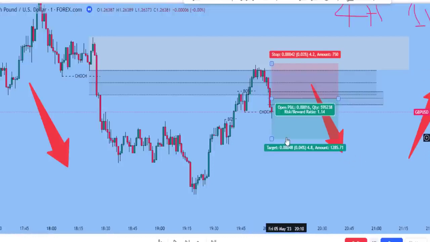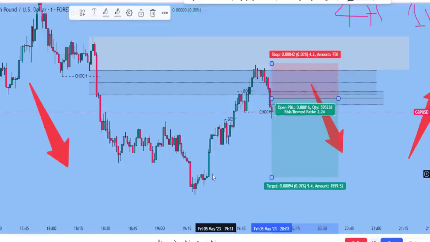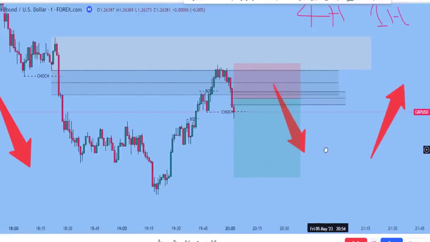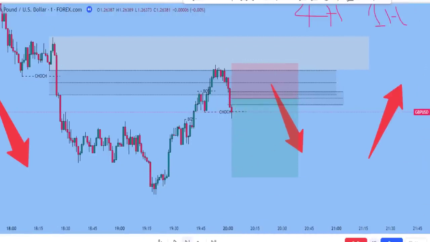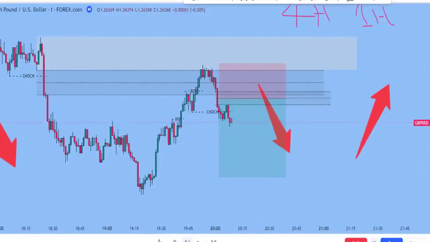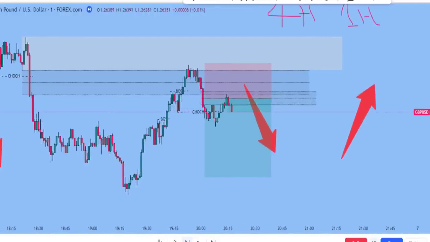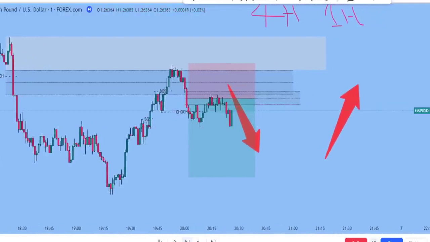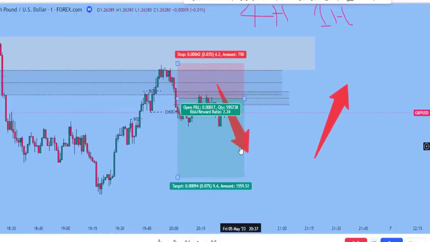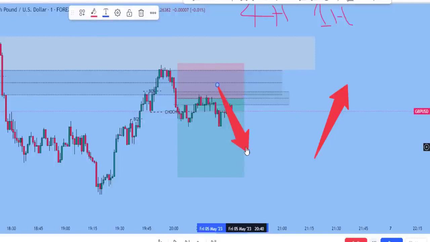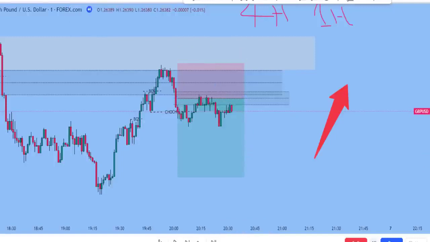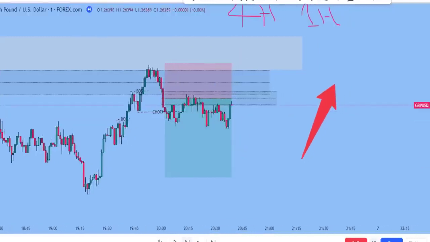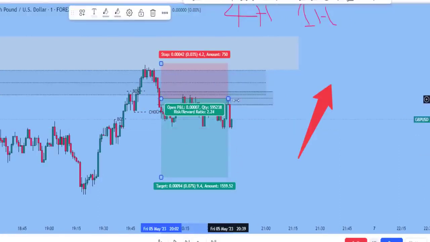I'm giving you something that will help you a lot. My take profit will be just the most recent order block below here. So looking at this is almost 1:2. So as you play out this, you're going to see that price is going to give you exactly what you're looking for. Can you see? Price is just giving you exactly that secret ingredient that you are missing out. Okay, so this is how I enter my trade, guys.